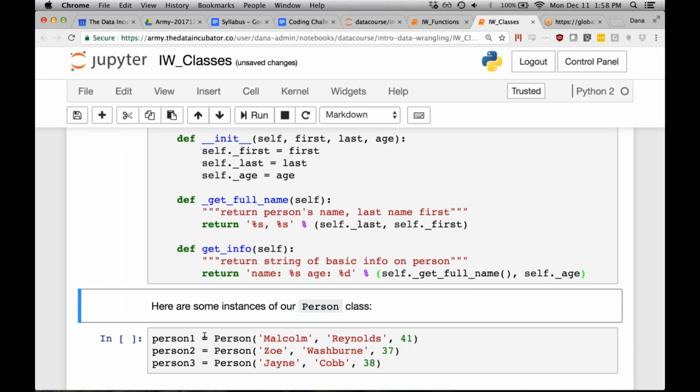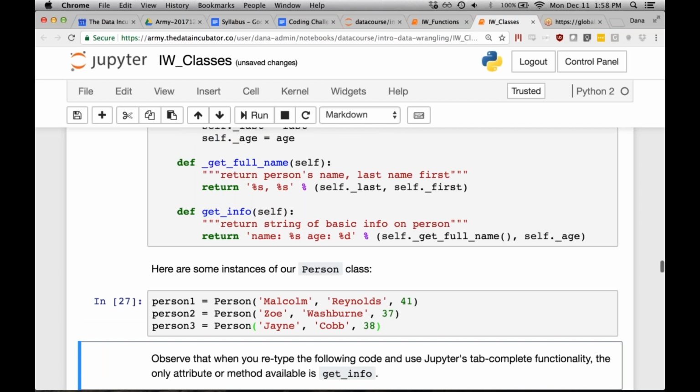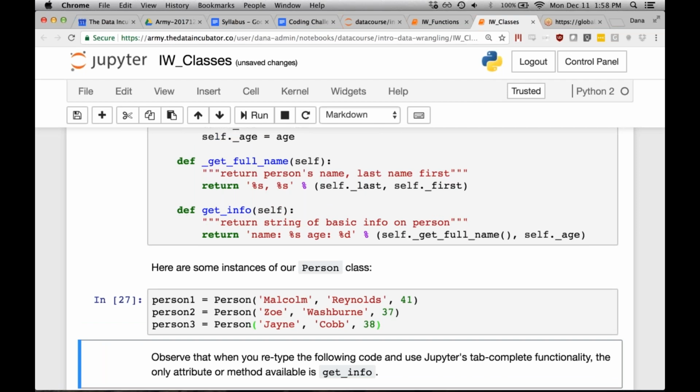So we'll create three people. Person 1 will be named Malcolm Reynolds, age 41. Person 2, Zoe Washburn, age 37, and so on. Now we have three objects, person 1, 2, and 3.